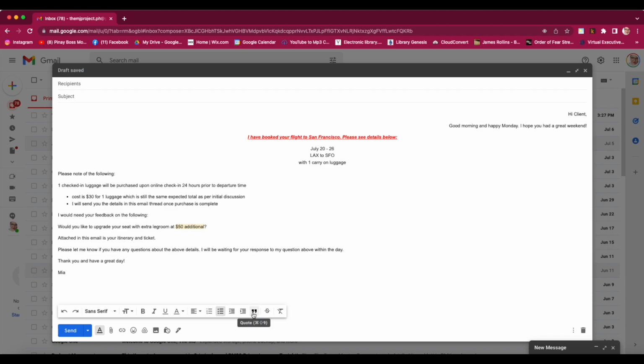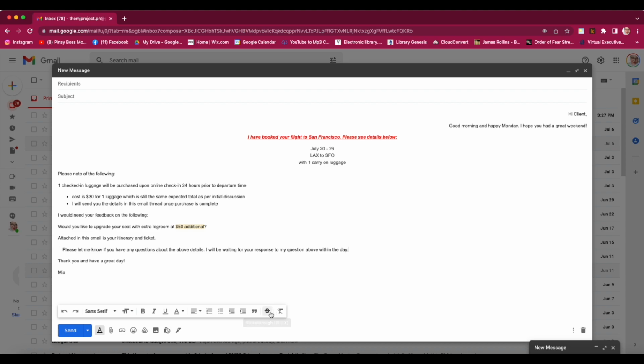The next is what we call a quotation. So if, for example, this specific sentence is quoted by someone else, or you'd like to highlight that this is a quotation, all you have to do is highlight that sentence and click on quote. It will create a line at the beginning of the sentence signaling that this is a quotation by a person, or a quotation by you or your boss or someone else. But it will show that this is a quotation.